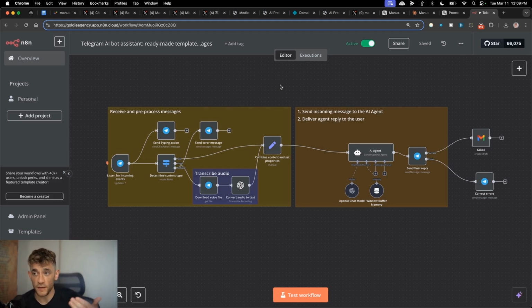So I'm a big fan of N8N, but if you look at both of these tools, which one is easier to use, which one is simpler, which one is designed for mass usage across the general population? Well, of course, it's Manus, right? Manus just makes everything a bit easier and simpler.